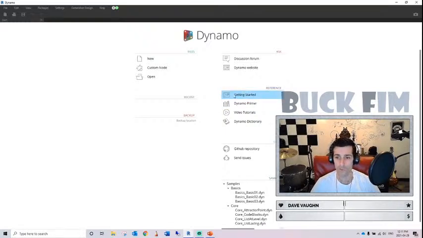So if you are really starting out, click on the Getting Started button. It'll help guide you through a bunch of these ordeals. There is also a Send Issues button. So if there is something happening that's glitchy, make sure to use the Send Issues button and send it out to the dev team so that they understand what you're doing.